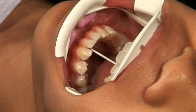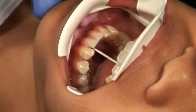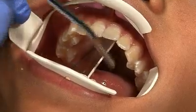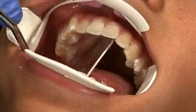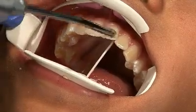Open a little bit and bite down gently. So we're going to start out with a little bit of air to dry the teeth off. Even close a tiny bit. I just want you to stay comfortable. The dry angle on the tongue side keeps the tongue isolated to the left side while I'm working on the right side. So we're going to start by drying everything off.